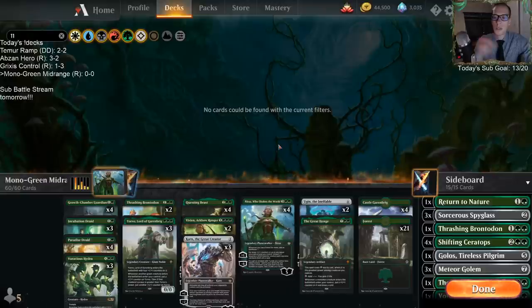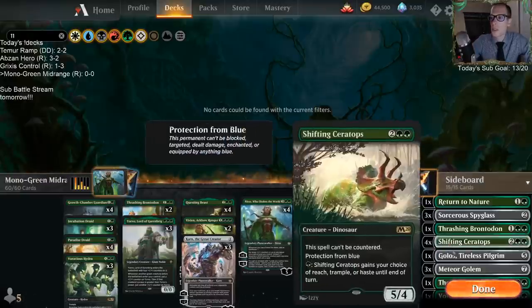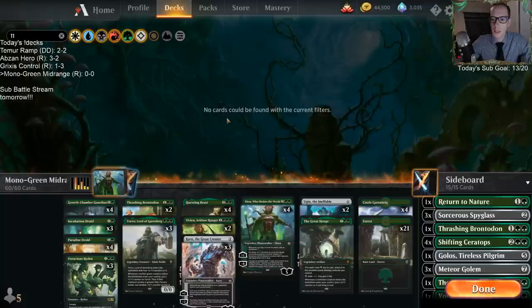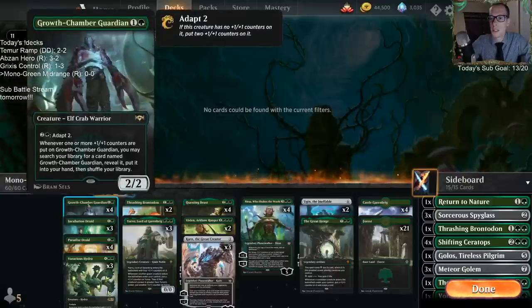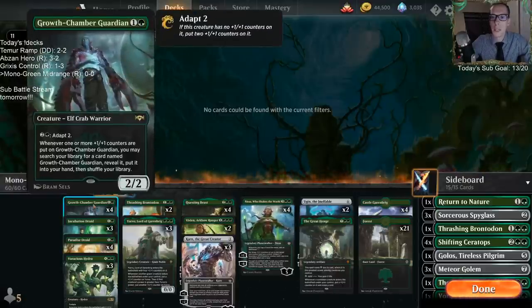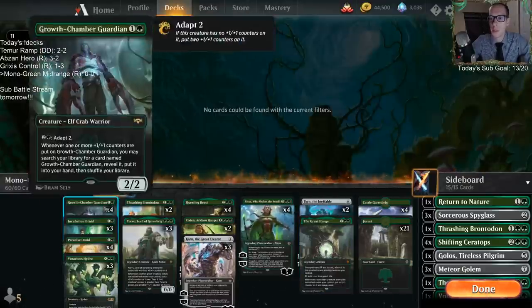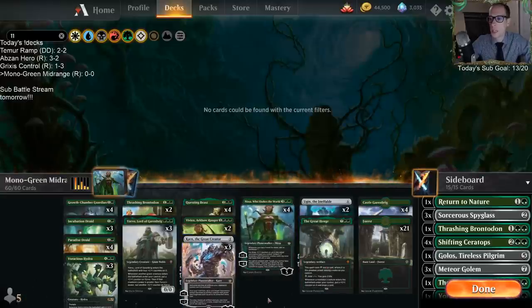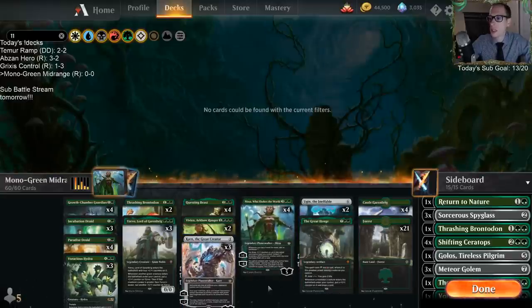Another card is Stone Coral Serpent, which is also just a really good creature, where maybe Stone Coral Serpent would be better than Golos, because that's just another good value creature to be playing. It's not a value creature, but it's just a good creature. But yeah, we got the Growth Chamber Guardians in here because of the synergy with the Great Henge. It may look like we're just playing the one Great Henge, but we're really playing four Great Henges, because Karn can grab a Great Henge as well.